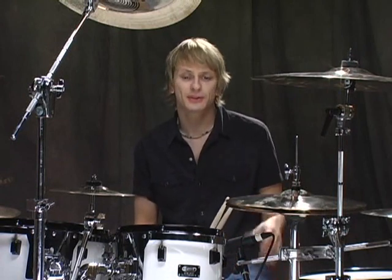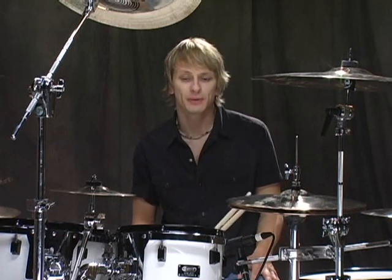In these next group of fills, a lot of them are triplet based. Now you can play triplet fills in a 16th note context, but they sound a lot better in a shuffle based groove or a double bass shuffle. This is how they sound.